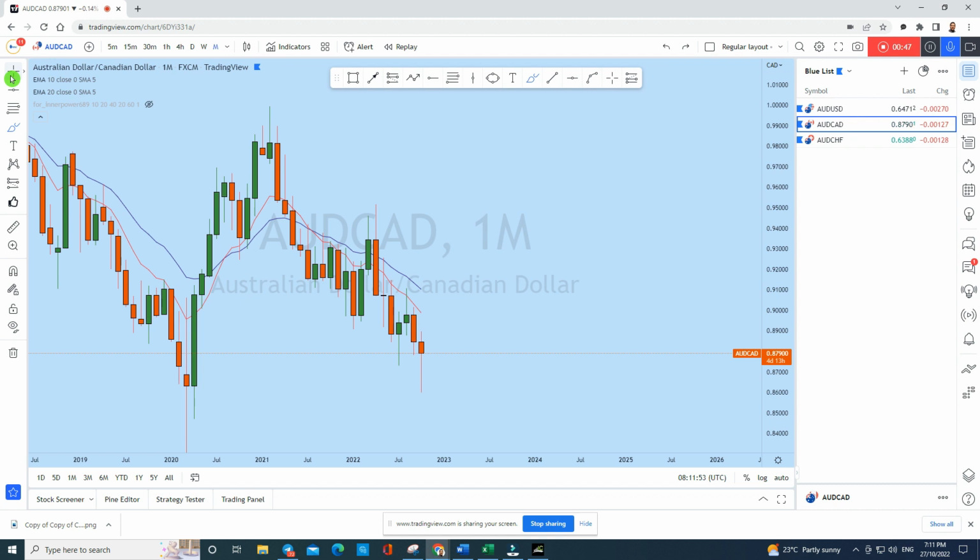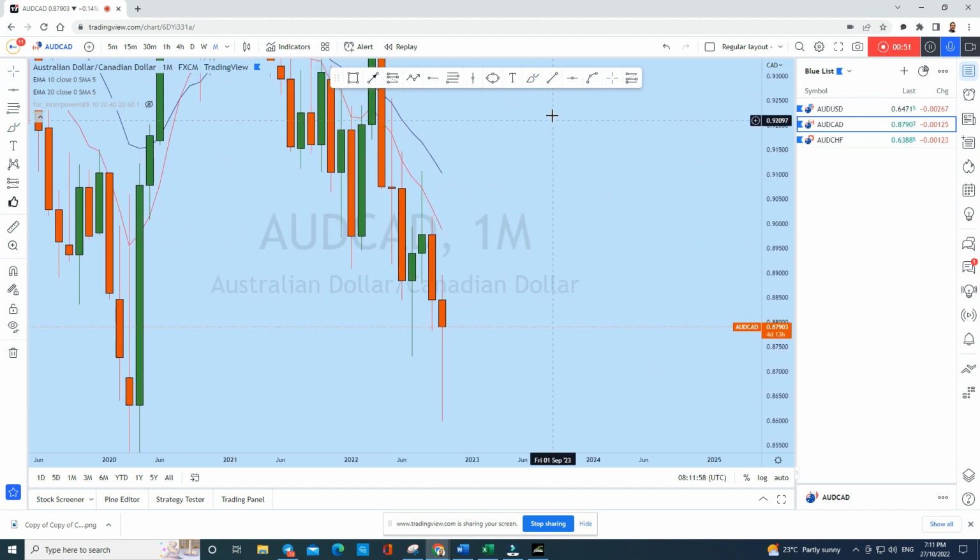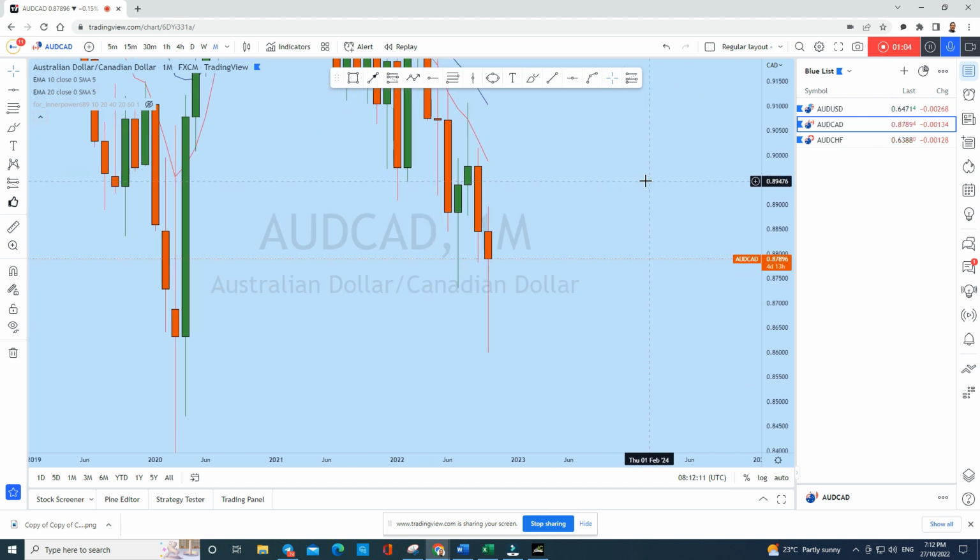Now, if we look at the recent time frame, this is the current monthly candle, which has already retraced to the upside after a big impulse move to the downside. We have seen significant retracement to the upside at this point. As you can see, this is almost the end of the month. After 4.5 days, this month is over.